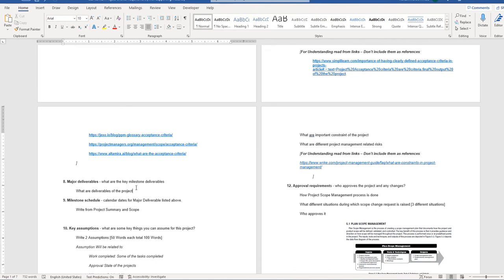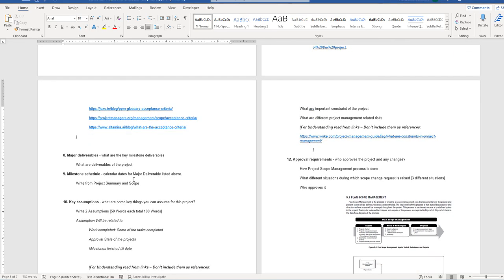So what are the major deliverables? After completing the project, what will be delivered to the sponsor or the client who gave us the project, what we will be deploying. For the data center project, the deliverables are mostly the network that is implemented, some documents related to the project, maybe user guides, risk management documentation, and some reports and documents related to the project. These are some of the deliverables.